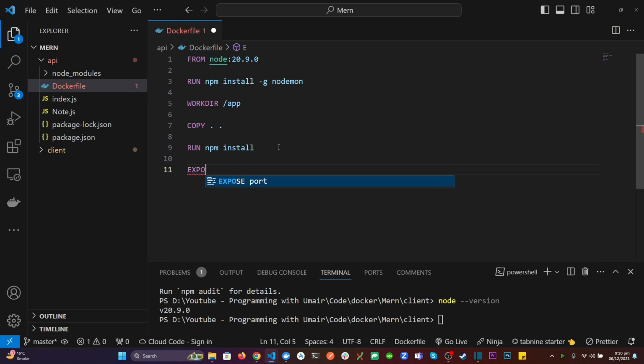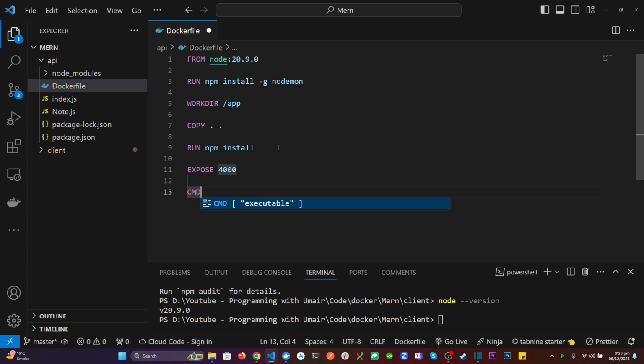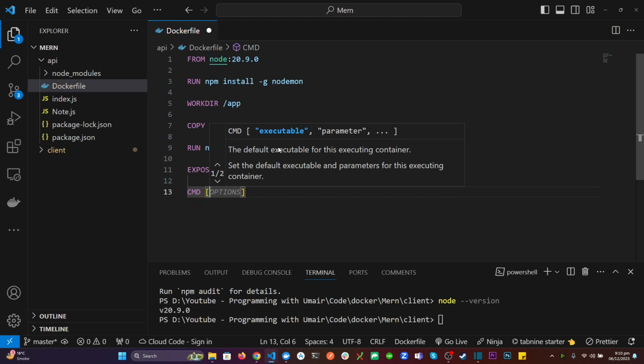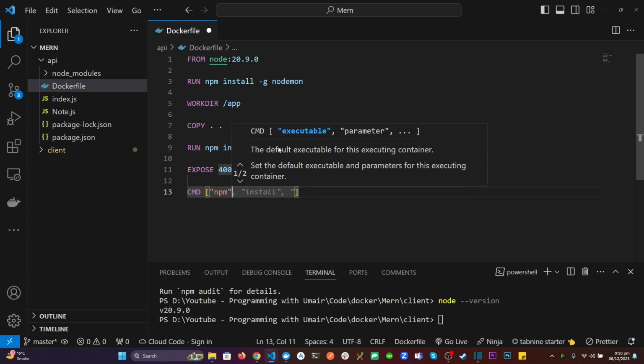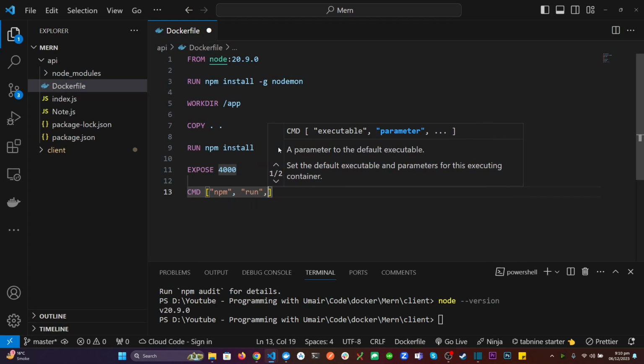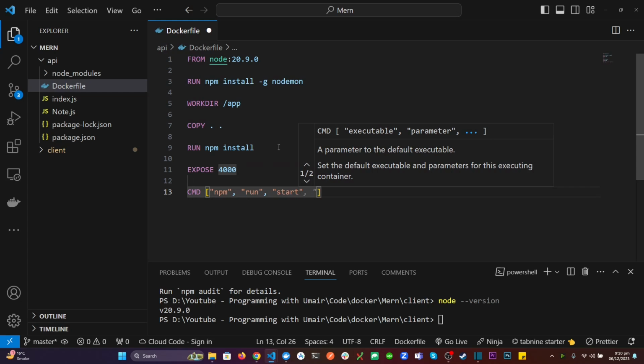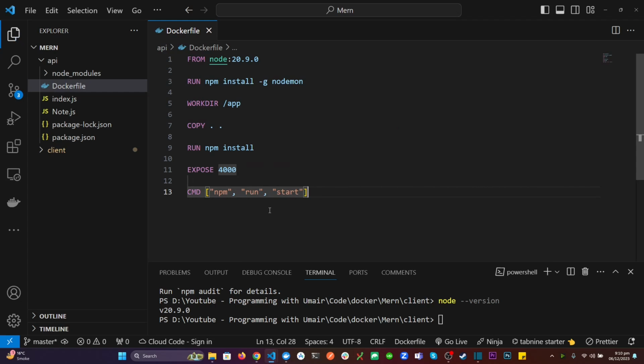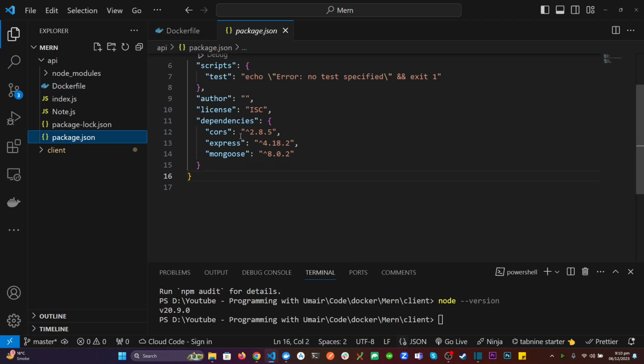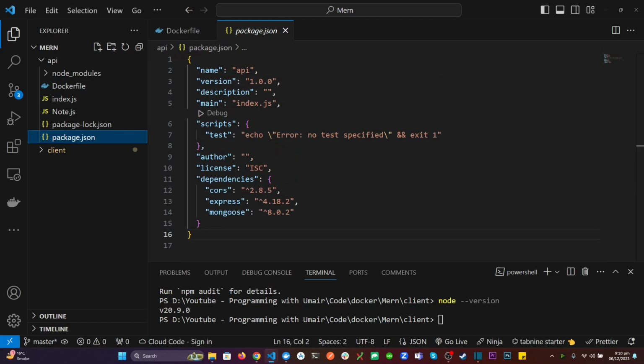After that we can expose the port. For the backend, I'm going to give it port 4000. Then I'm going to give the command: npm run start. This is the command. Let's go over here, and I need to modify it as well because I'm installing nodemon.